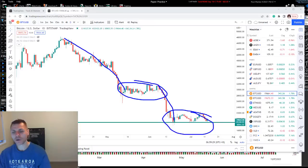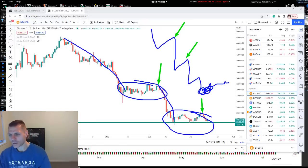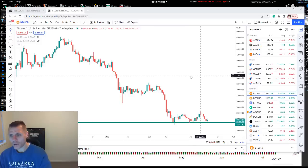What you'll find is a lot of these overall phases generally happen in 3 or maybe even 4, but most of the time it's 3 stair steps, right? When we start the move, we go through stair step 1, stair step 2, and then stair step 3 is really where it ends. You can see you have the first stair step here, and the second stair step here. So there's a high probability we're going to start to see something like this happening with the good old Bitcoin.